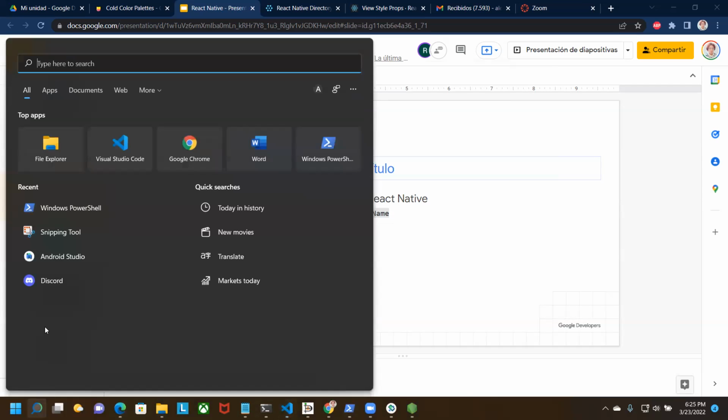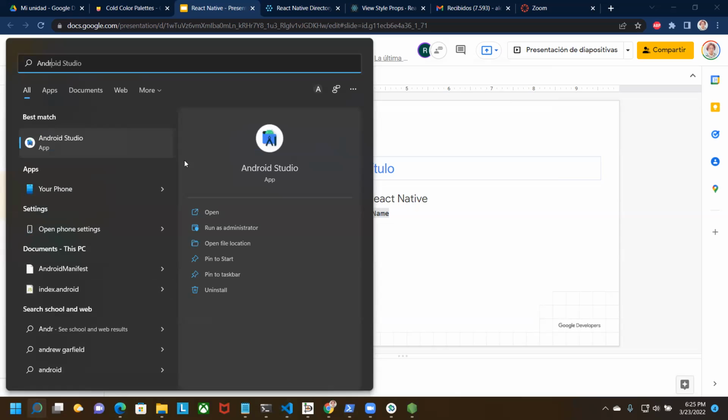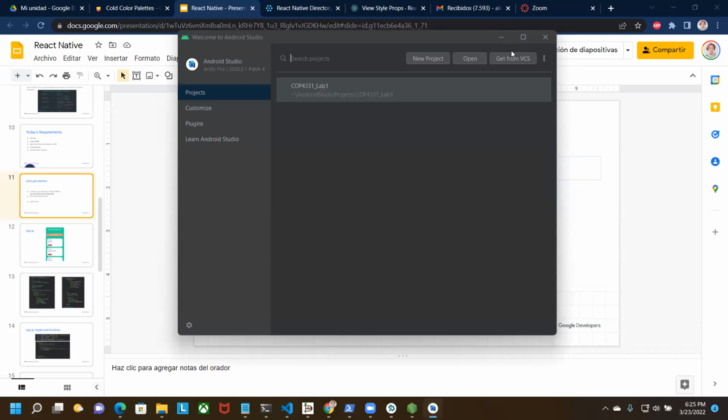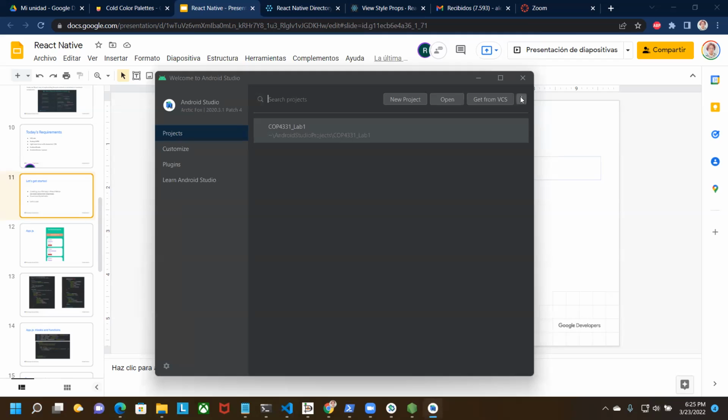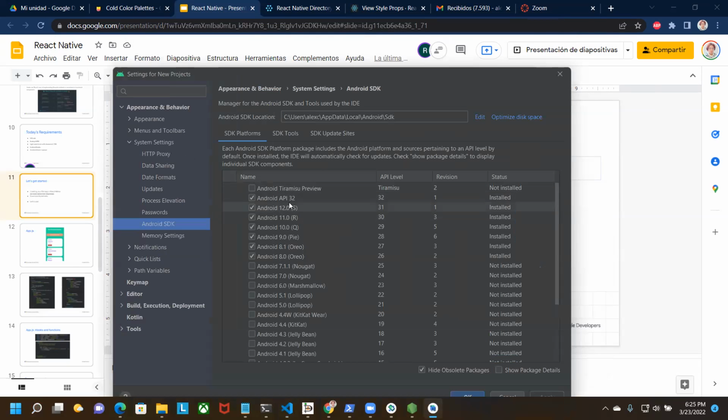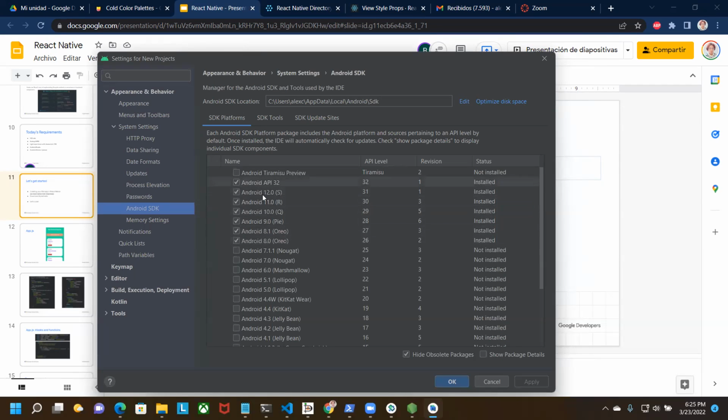So we're gonna use Android Studio to run a virtual device. So let's open Android Studio first. Okay, before setting up the Android virtual device or AVD, we're gonna have to go to SDK Manager. This will install the software development kits depending on the Android version you're working on. So here's a bunch I selected. Since I already have them installed, I'm not gonna go over which ones to install and which ones not to install. You can even go to older versions of Android.